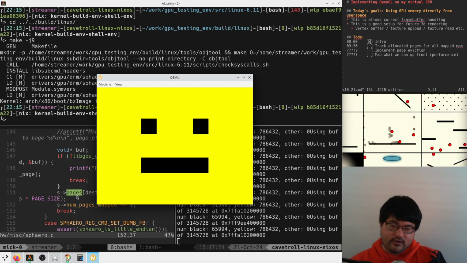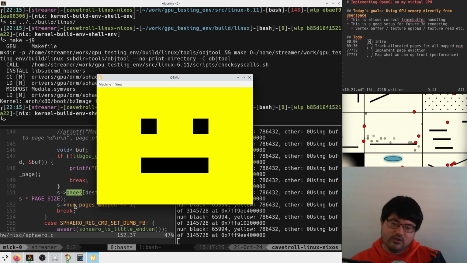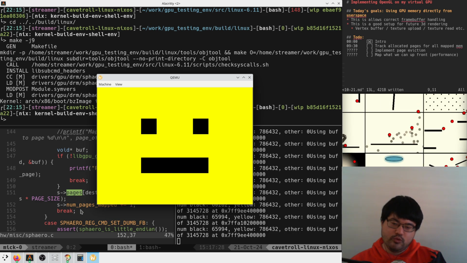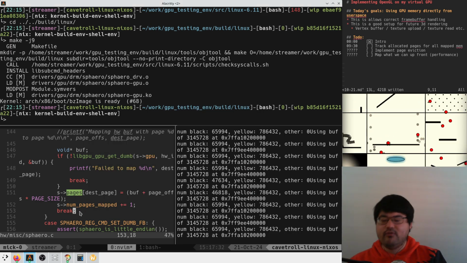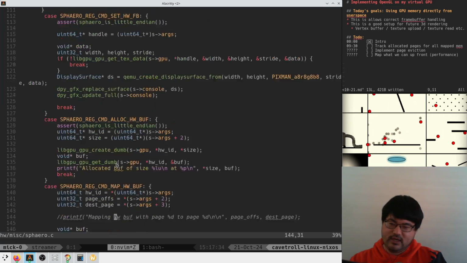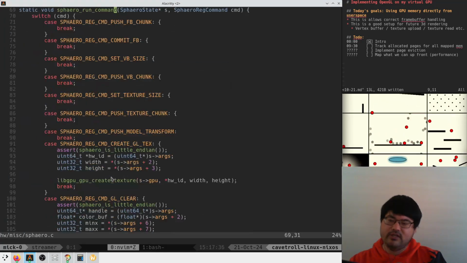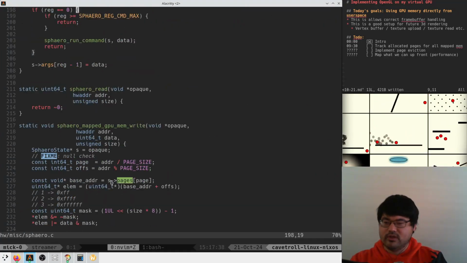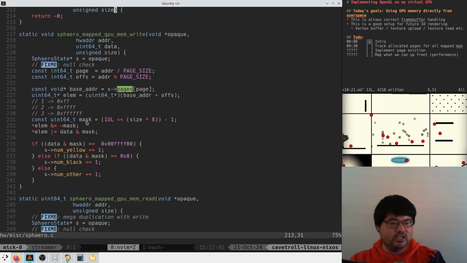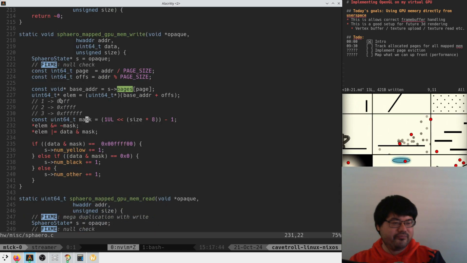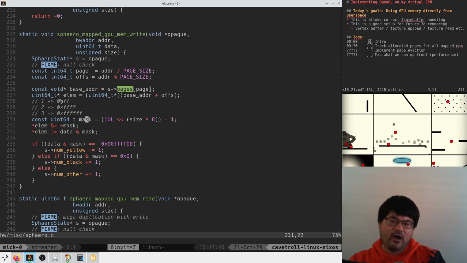Now, I didn't consider the fact that the PCI communication cost in a virtual machine is going to be massive, right? Because every single pixel that is being written from user space goes through this callback, which does debug code. So it's kind of shit.